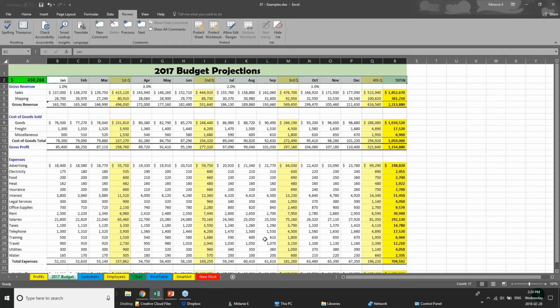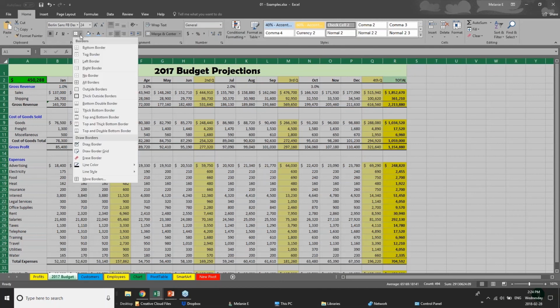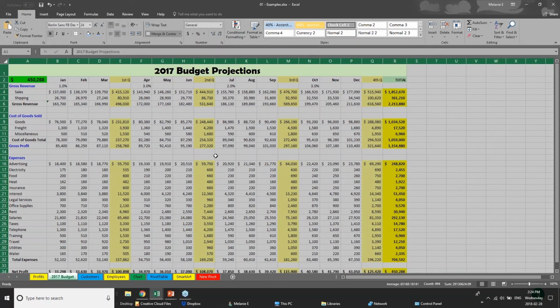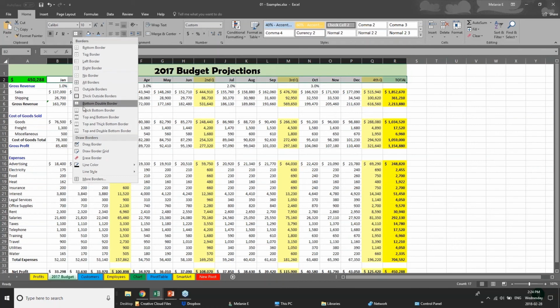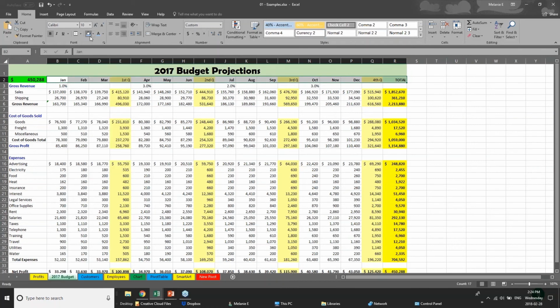Now, say for example, you wanted to start from scratch. So you put some rows in, you put some borders in, and you didn't like it. What you do is just select the whole spreadsheet or worksheet, and I'm going to go to the drop down again and say no borders. And that gets rid of everything. And then we can get started again in terms of adding our borders. We could add borders at the top and at the bottom. We could add fill color to make it more bold and a different sort of color coding. Again, just to help the information really pop out.